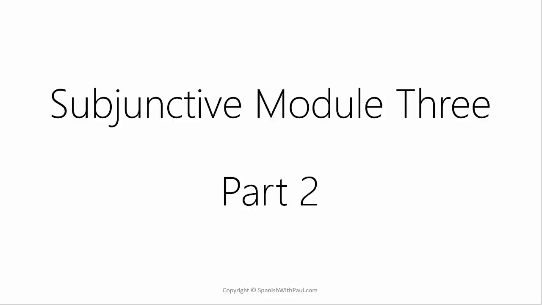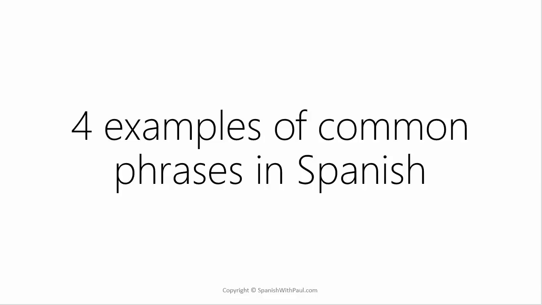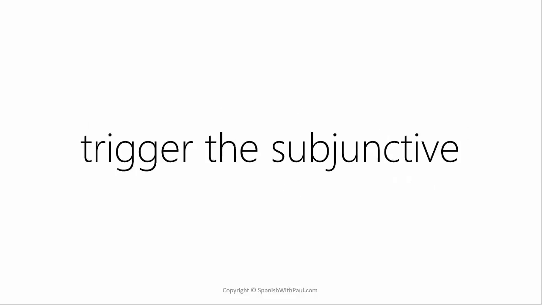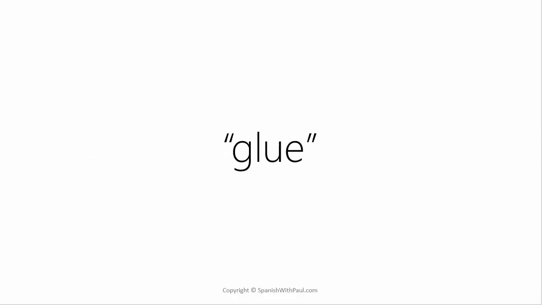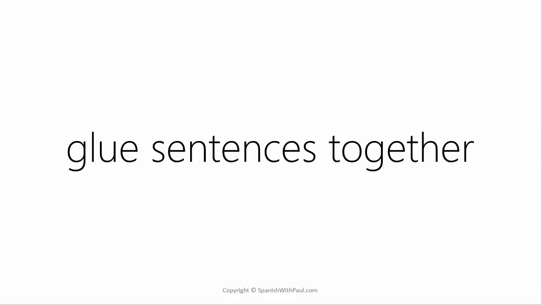Let's continue with part 2. What I'm going to do is give you 4 examples of common phrases in Spanish that trigger the subjunctive. Now, I often refer to these kinds of phrases as glue. This is something that we've come across in the course before. That's because they help glue sentences together.